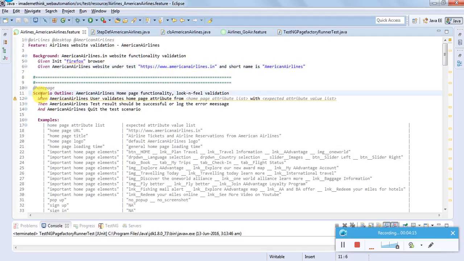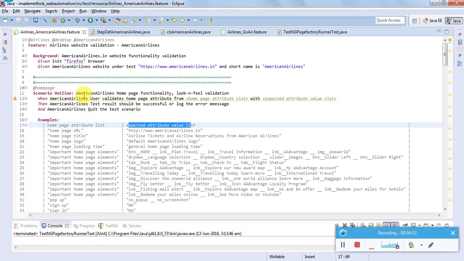Scenario outline. If you remember, in the initial set of videos I have stated that one scenario consists of many small scenarios. So I have done it as a scenario outline. This is again a keyword in Cucumber Gherkin language, where it says that scenario outline will have examples, so that each line wherever the keywords are found it will be repeated.